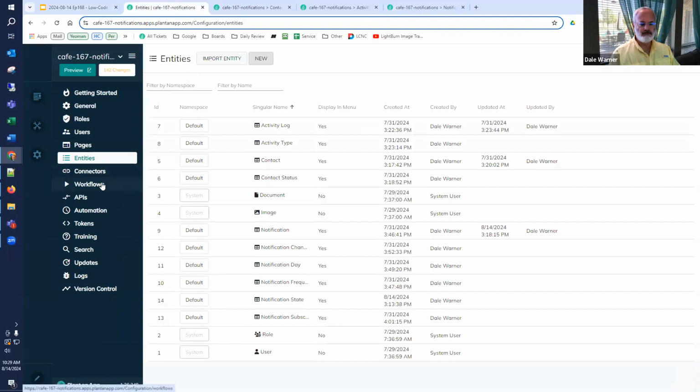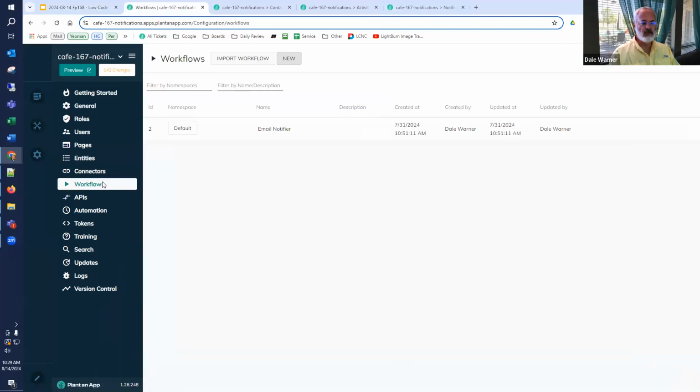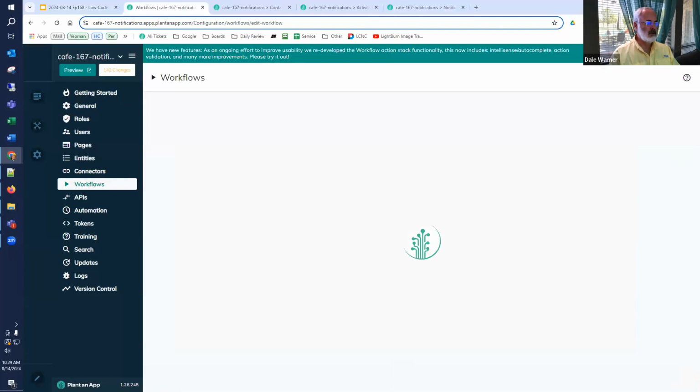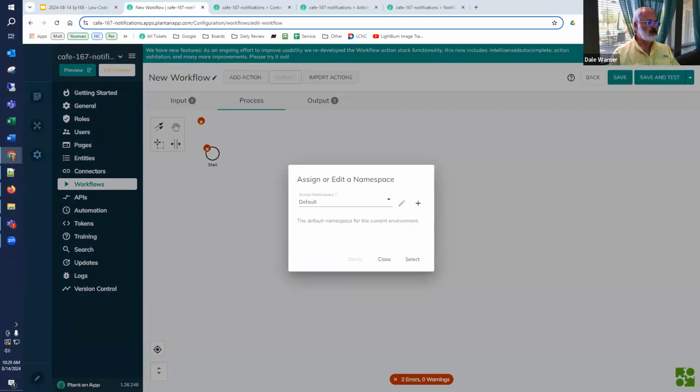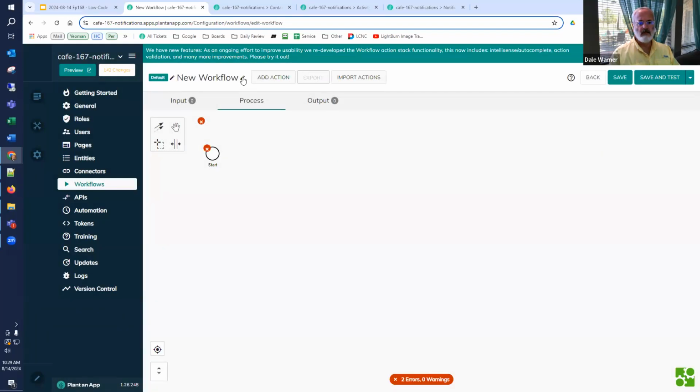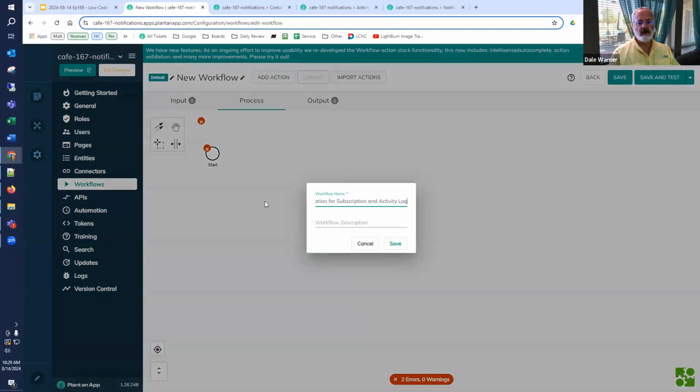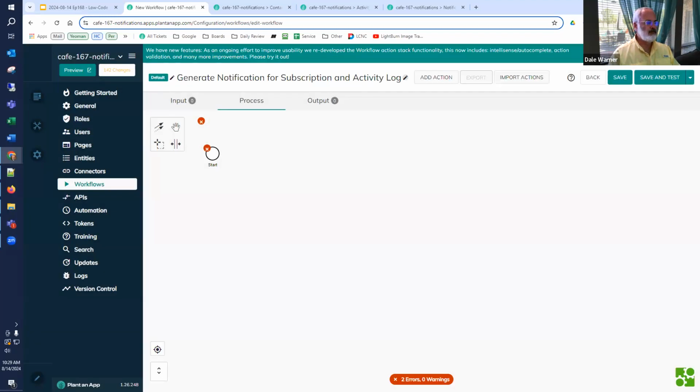Working space. So this is going to be a workflow. It's a new one, and we're going to call it, put the name, generate notification for subscription and activity log. This is going to take two inputs.